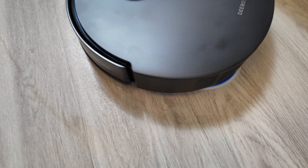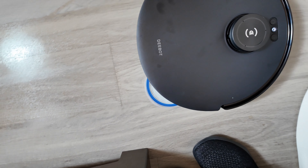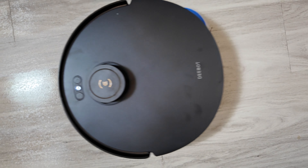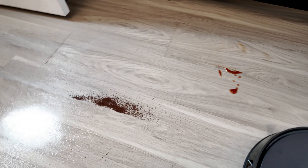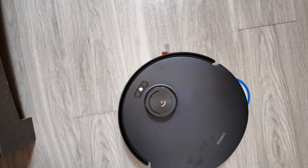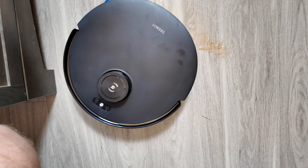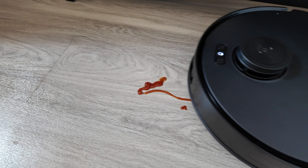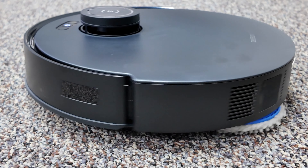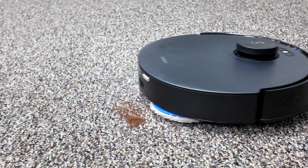Something else that is brand new is the AI Instant Remop. It actually identifies and targets noticeable floor areas that are still stained or dirty, and it goes after them to make sure it cleans them thoroughly. Even if you didn't set it to mop twice in the app, it will go over an area three times if it still sees soil or stain. It takes two or three passes — just like a regular mop — to really get tough items up. I've been impressed: something like ketchup it pulls up in one sweep, but items that have sat longer may need a few more passes.